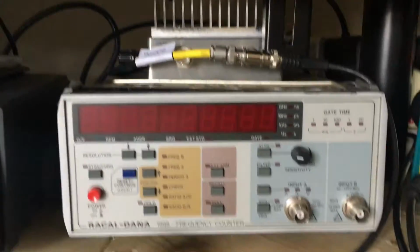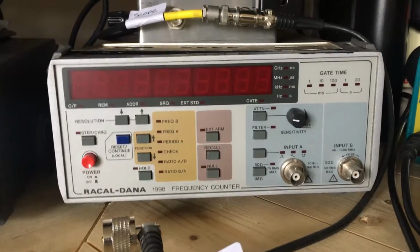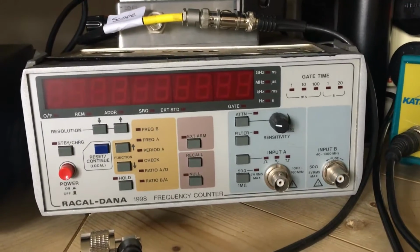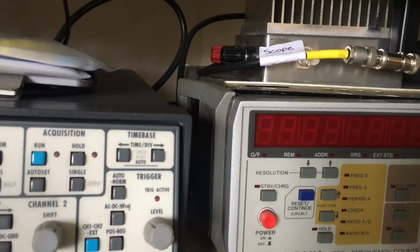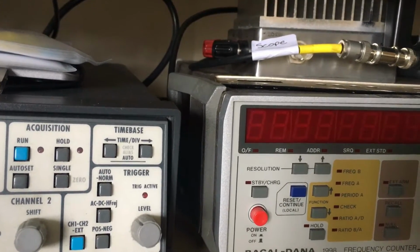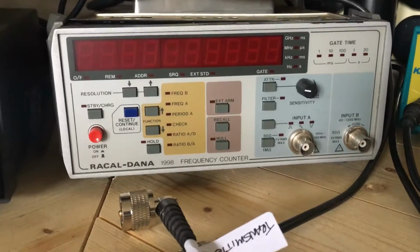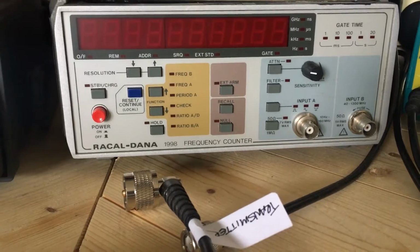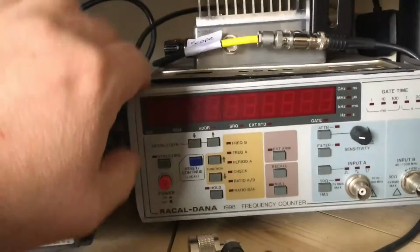It's a military spec one, so I think it's got slightly better components in it and a few other bits and pieces. This guy has the handles which were doing my head in, so I've taken them off and turned them round so that they're just out of the way, because I'm kind of restricted for space and they were a little bit annoying. But yeah, this works beautifully.